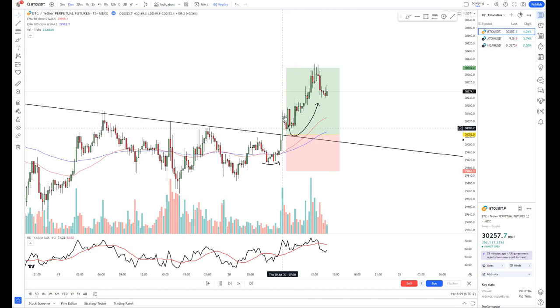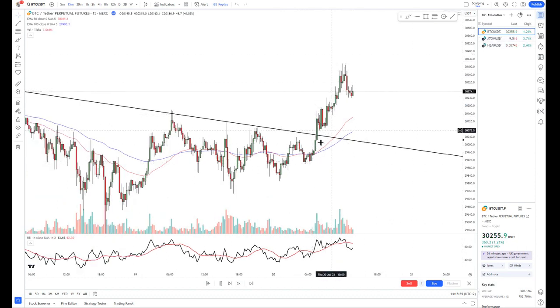So as you can see, we had a small pullback, but it wasn't enough. It didn't retest the trend line completely. So in this case, if you have the fourth candle, which was a big green candle, you could say, okay, the trade idea is invalidated. I will cancel my trade and I will move on, looking for the next.